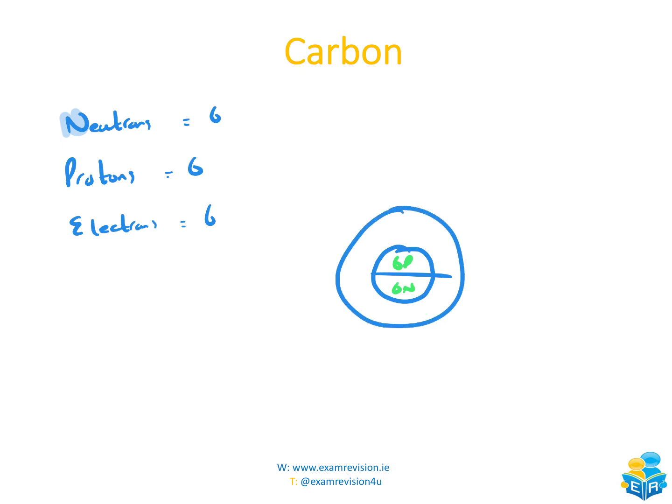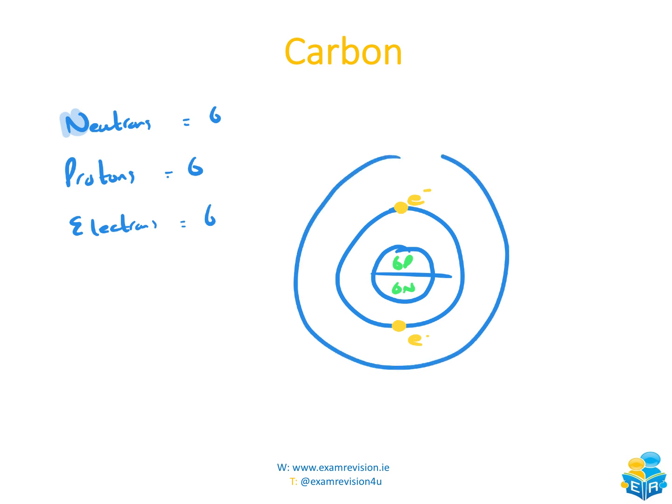On the first shell, we have 2 electrons, and we need all 2 because we have a total of 6 to include. And then on the second shell, to get us to a total of 6, we only need 4. So it's not a full shell at all. There is room for more, but we don't need it for carbon, and there's all 6 accounted for. Okay, so that's the Bohr structure of carbon. Now, one extra thing I'm going to include in here is our electronic configuration.